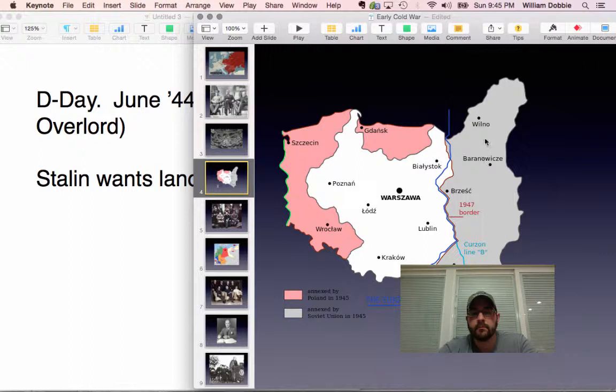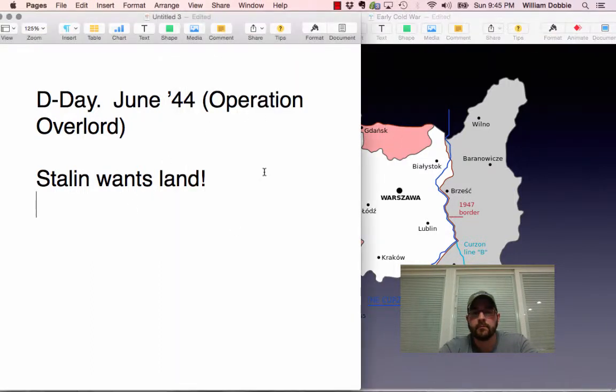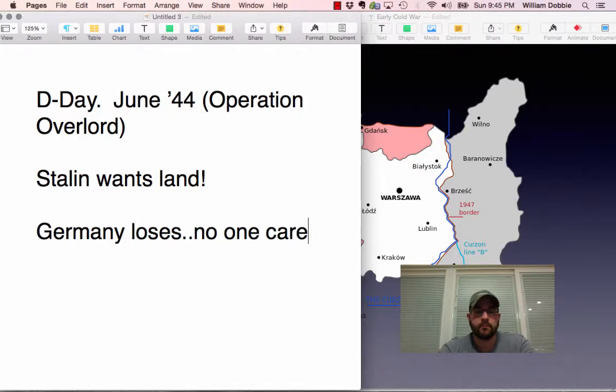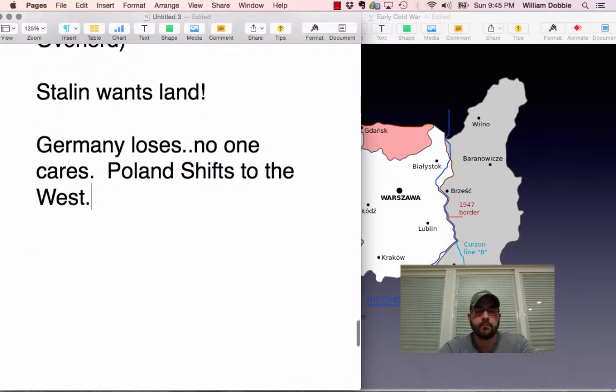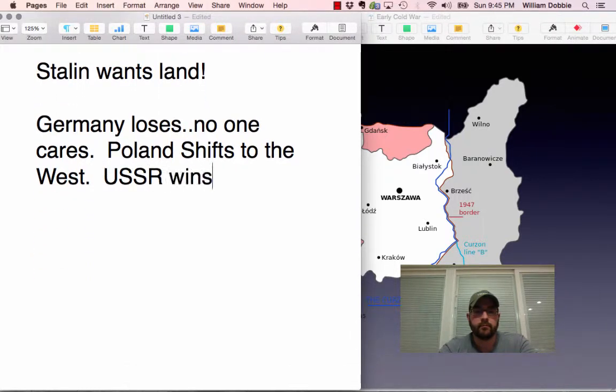The Soviet Union would be able to take that gray territory on the eastern part of Poland, that would become Soviet. And then Poland would be given all of that salmon-colored stuff that was formerly Germany. So ultimately, Germany would be the biggest loser in this deal, but does anybody in November of 1943 care about Germany losing stuff? Not really. Poland would be somewhat of a loser because they're going to lose in their east while they gain in the west, and then the Soviet Union is going to be the big winner in this.